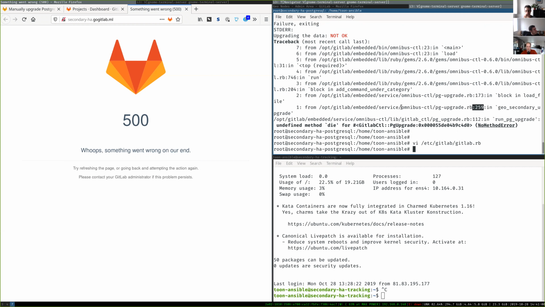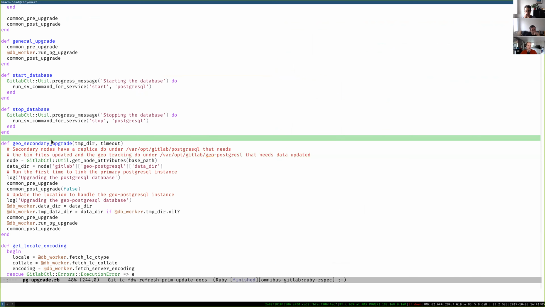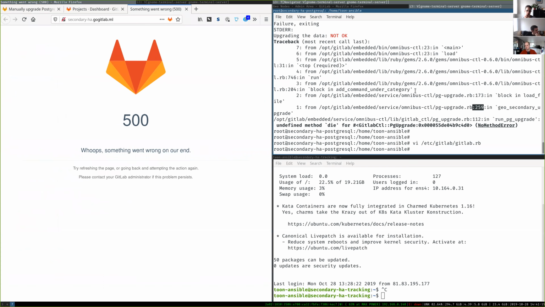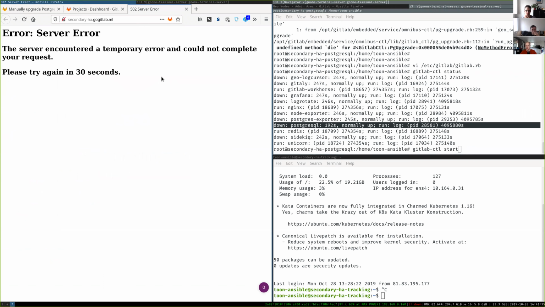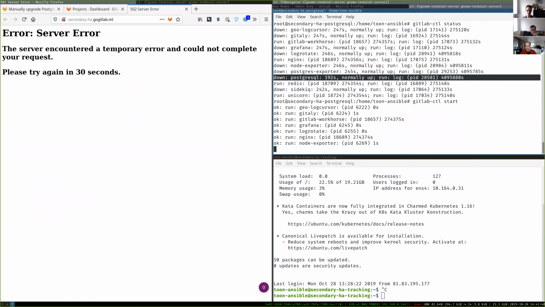So yeah, I'm not sure which line is failing at the moment, but I guess it's relating to the tracking database. So are we able to see if the main database is migrated and if it is running, and what should we do now? So GitLab control status. I guess the database, no, it's not running. Can we start it? Okay, yeah, it's not running. That makes sense because it has no database. Let's try to start it. Oh, not everything.